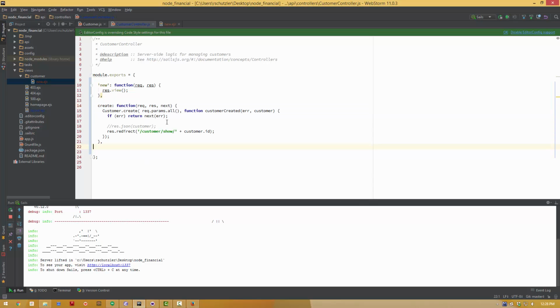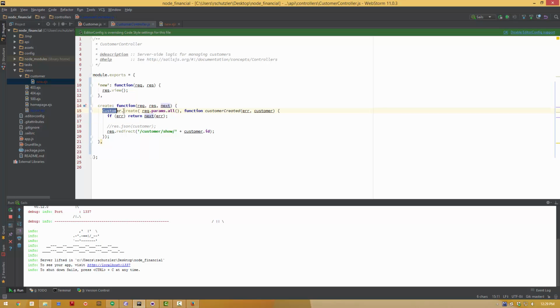So once again, through the magic of copy and paste, I'm going to pull over another function. And now we need to add a comma after the new function in order to tell Node that there's another object coming after that. In this case, it's going to be a create function. This one takes 3 parameters: request, response, and next. And the next is going to be used in case we run into any errors to pass information along.